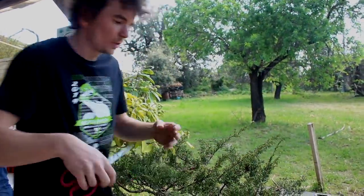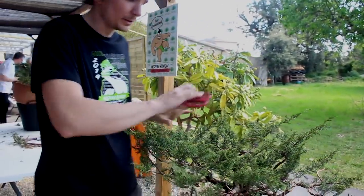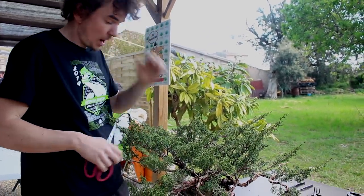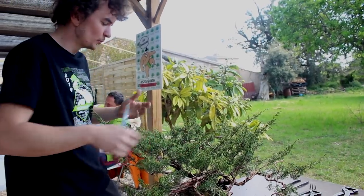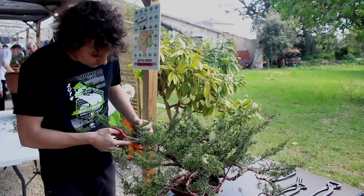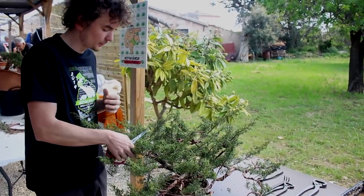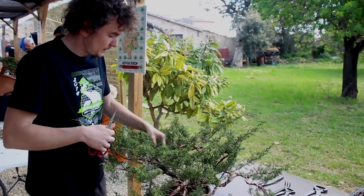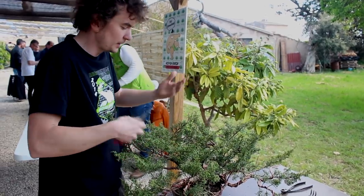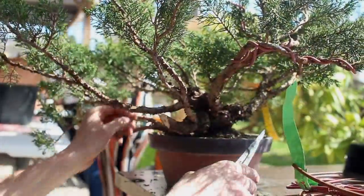Just continuing with wiring with the thick gauge wires to make the main structure of every tree. Avoid the straight parts, put some basic movement, put some cleaning, and I'm almost subconsciously thinking about the future composition or the design, and looking for some new design ideas which would improve the overall composition. So let's see.